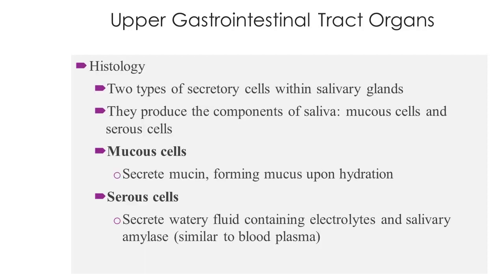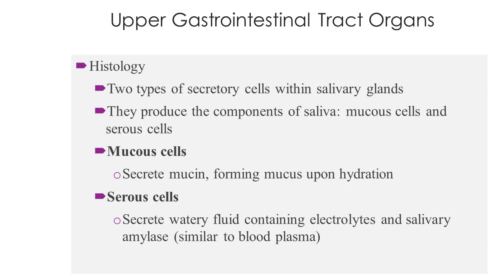Now, when we look at the salivary glands and we're looking at the cells that produce saliva, whenever we're looking at a gland, the cells that produce the secretions, generically these cells are called parenchyma. And so the parenchyma of our glands are either going to be the mucus type, and I think you can pretty much figure out what those cells make, right? Mucus. The mucin that when it gets hydrated becomes mucus. Or serous cells. Now, serous is not as easy to figure out. Anybody want to venture a guess what these serous cells produce?